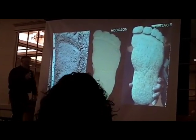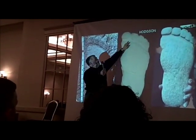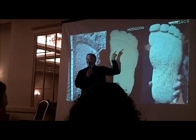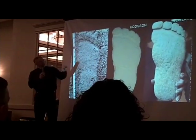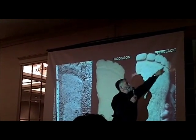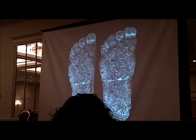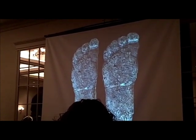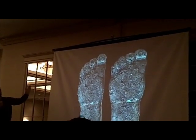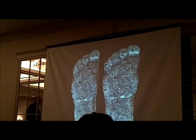Now, one of the things that has caused some people to take exception to Al Hodgson's as possibly being fake is this remarkably squared off toe, which seems to echo the unnaturally squared off toe over here in the Wallaces. And look carefully. Notice really carefully the sharp lines here and the incomplete differentiation of the little toe. Here is a photograph of the original of Al's cast, which I photographed straight en face, and here on the right turned about a quarter angle, maybe.